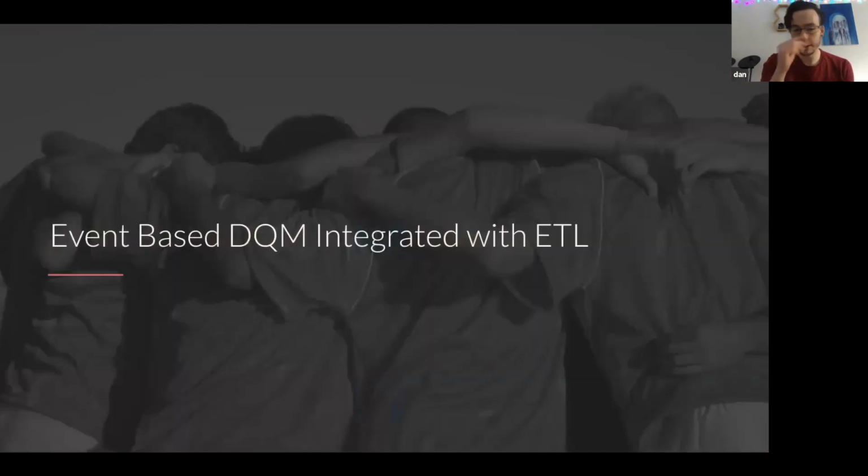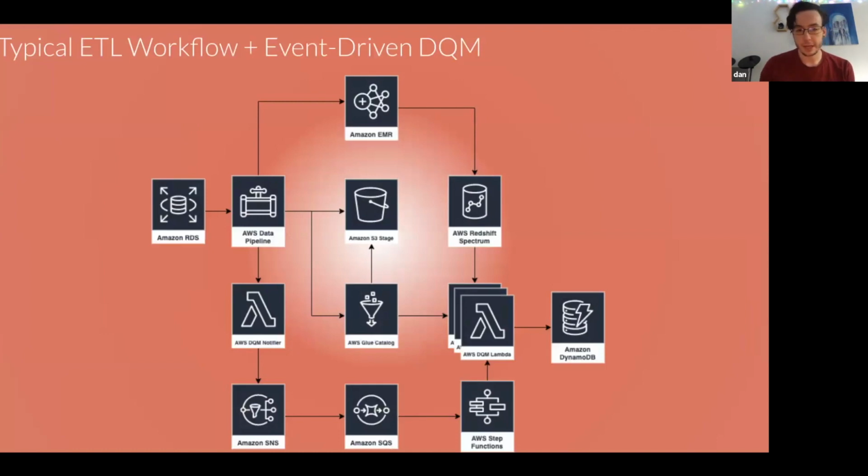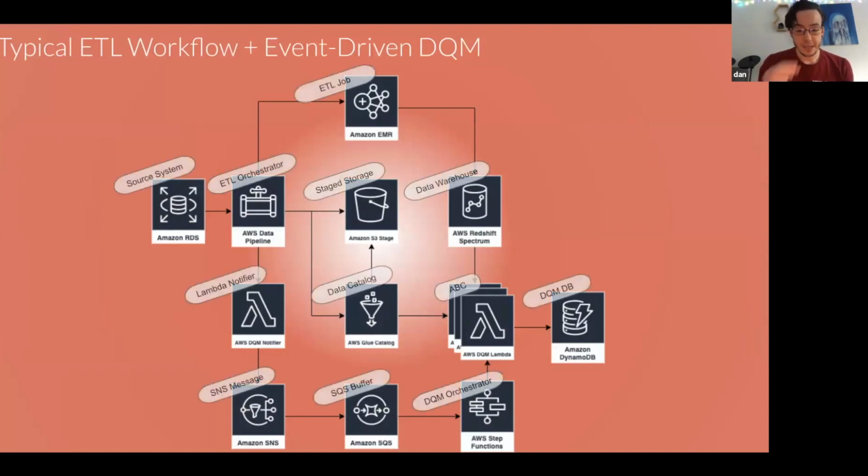So when I talk about event-based DQM integration with ETL, this is what I'm talking about. In a generalized architecture, again using AWS services, you have your data pipeline writing to your EMR job. Your EMR job will pull records from your source system into a destination system. You have your stage storage in S3 and a data catalog. You have your Lambdas performing ABC functions, writing to DynamoDB, but you also have that bottom row there. That's a message bus. In this architecture, I'm showing that SNS is being used, writing to SQS, and you have some step function that would pull from SQS and start an ABC job, given the information that's coming from the data pipeline.